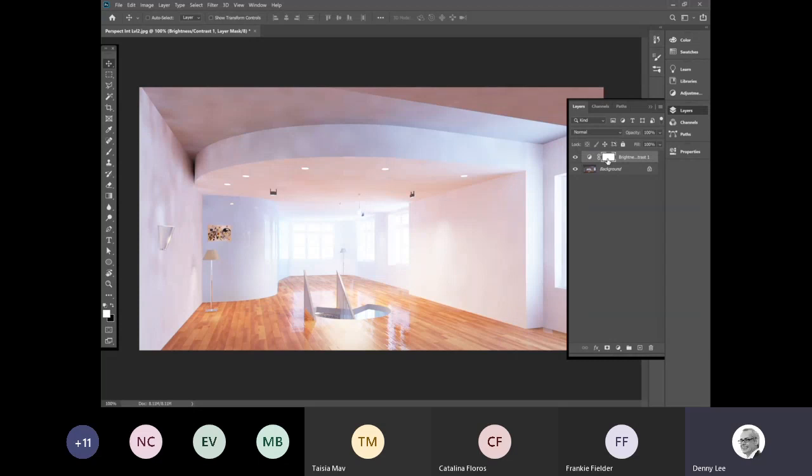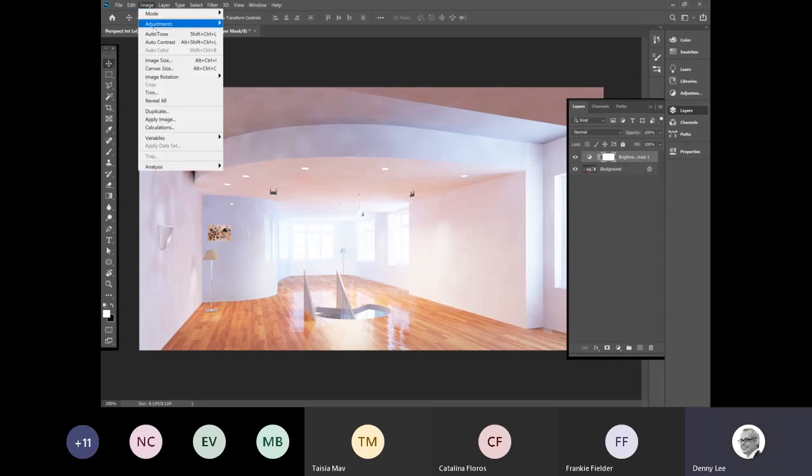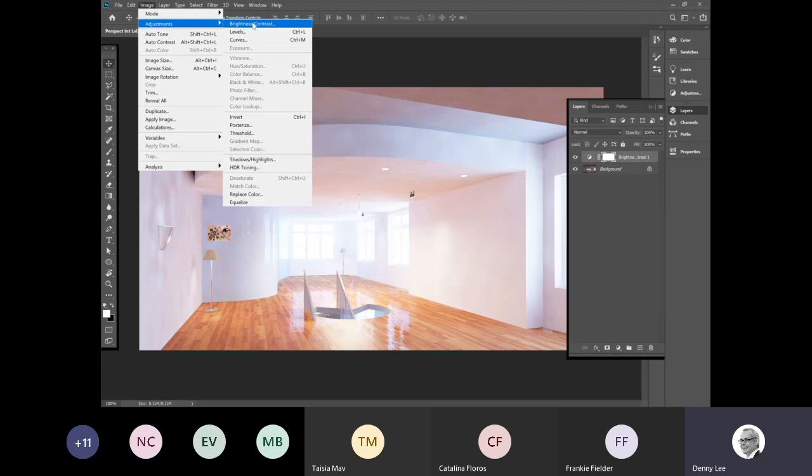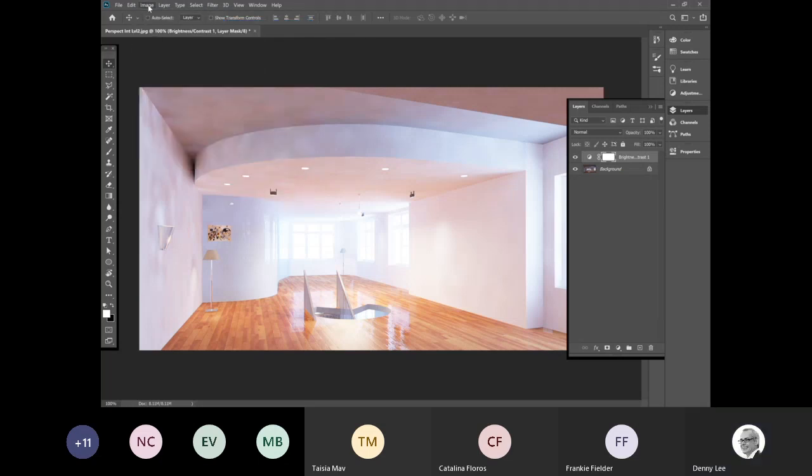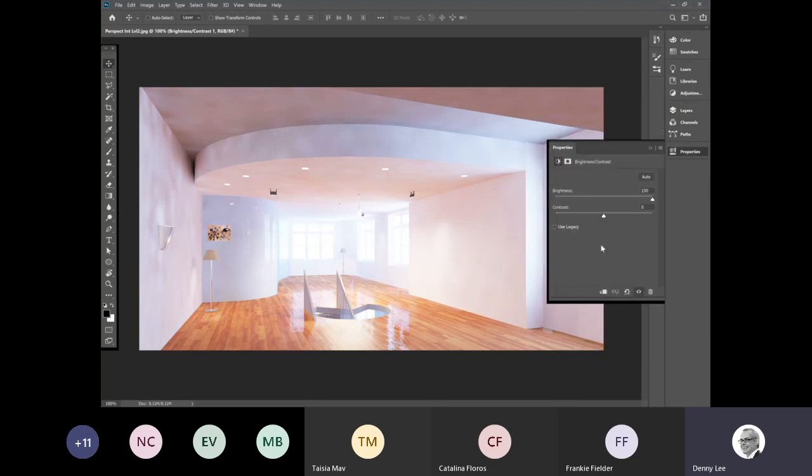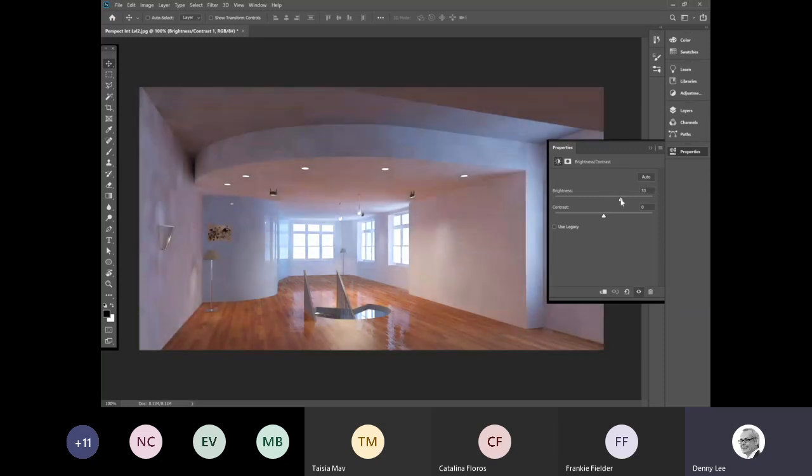If I need to bring the brightness back down, I don't go back and make more adjustments or add more adjustments. All I need to do is go over to the layers and double click on the little icon, that little circle with the dark and the light. Double click on that little circle and that will give you back the controls. So you can always bring the brightness back and you don't lose information, essentially. That's what we're trying to do.